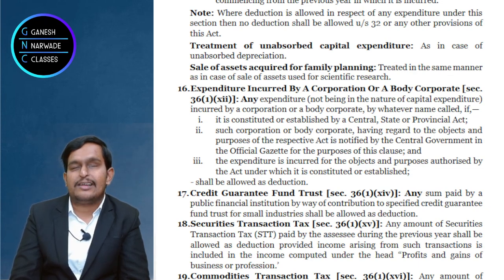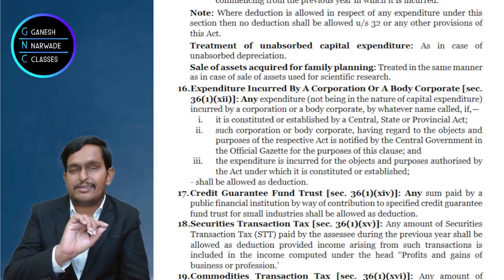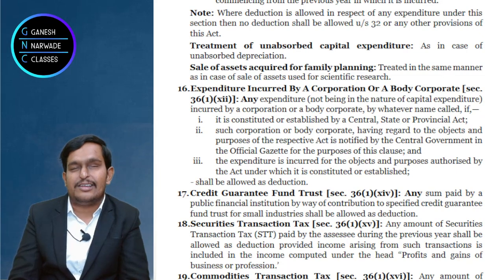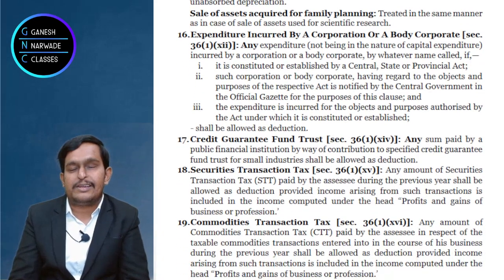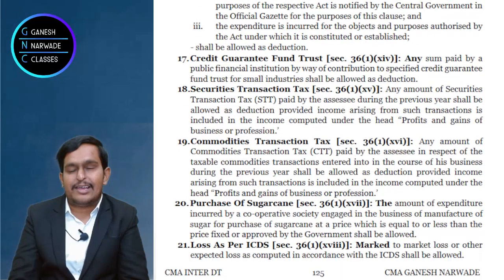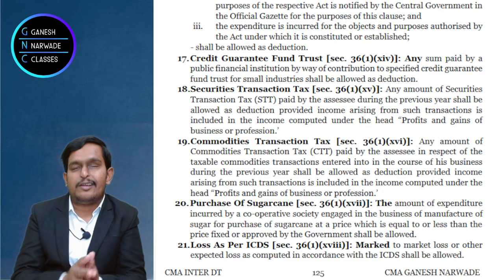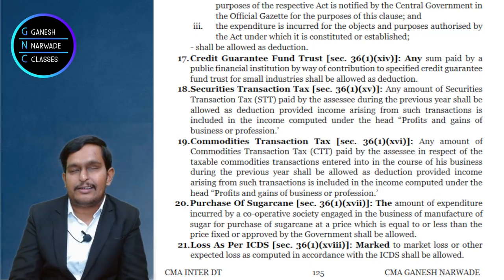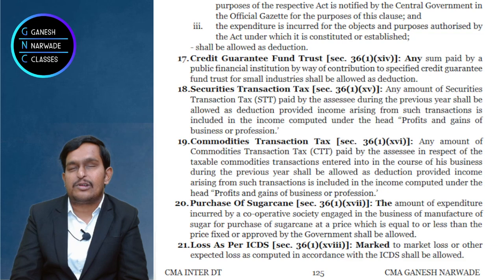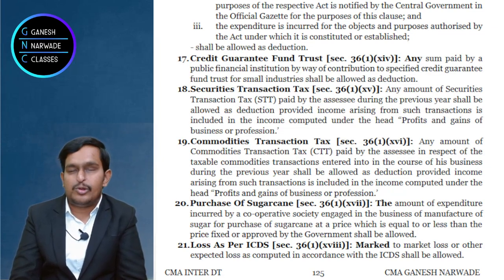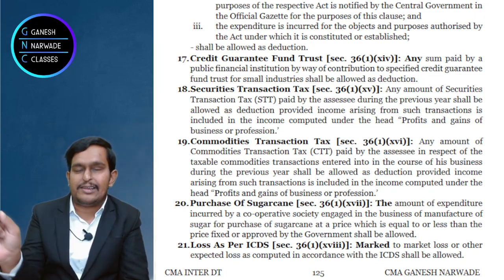This mark to market losses as per ICDS is a redundant concept. It is actually wrong in the CMA textbook. I also copied it like that, but that expenditure cannot be claimed as deduction. Look, expenditure should be actual to claim it as deduction, correct? If it is dummy expenditure, can you claim it? No, not allowed, correct? Let the expenditure actually be incurred, then only you can claim it as deduction. The Institute has given it wrong, so you can cut this point. The 21st point you can cancel it. Okay.